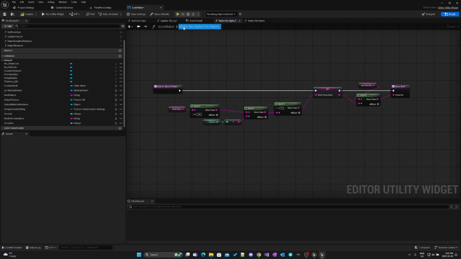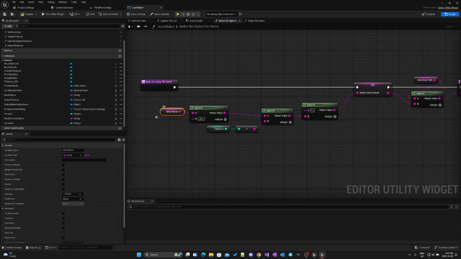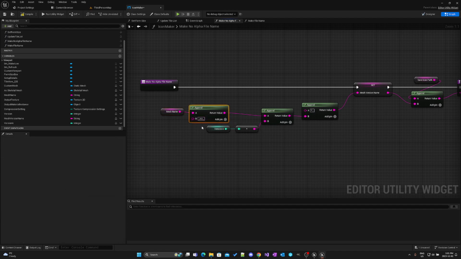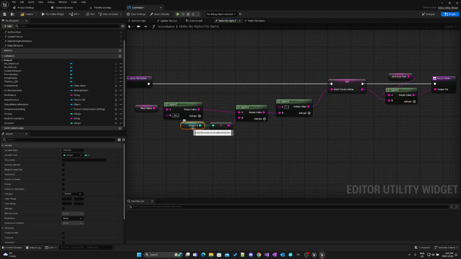So this is going to be the file name when there's no alpha. So in other words, we're using the background. And so we're going to start with the mesh name. And I'm appending underscore NA for no alpha. I'm going to get my version alpha number, and I'm going to throw it in there as a string. I'm going to append that.